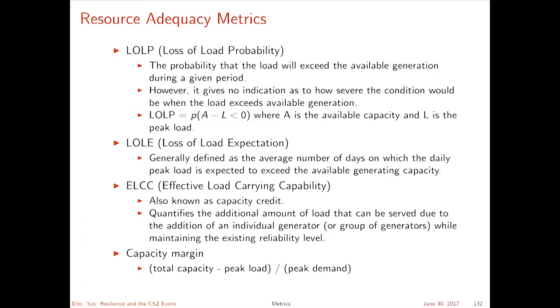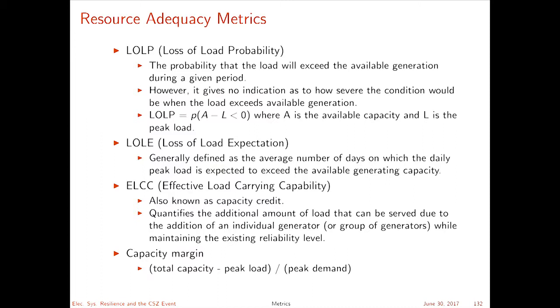Effective load carrying capability, also known as capacity credit. So that's sort of the security equivalence, usually applied to variable sources like wind or solar. Right? Like if you put a 100 megawatt wind farm on your system, that's good, but it may or may not be there. Or it may be there somewhere between 0 and 100 megawatts. And so it certainly does add to the supply of your system. It's better than 0, but it's also not 100 megawatts. It's somewhere in between. Right? And when you do a study of the security that adds to your system, what you end up with is a number we call capacity credit. So we might say a wind farm has a 20% capacity credit. Right? So it adds the same security of supply to your system as a system that was 20% of that nameplate capacity. Right? So that's one metric.